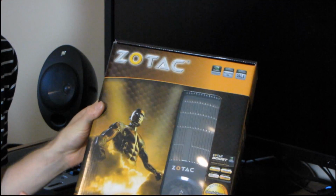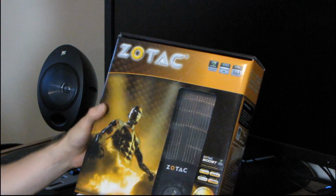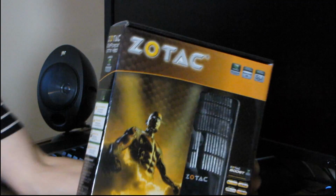I realize I'm a little late to the GTX 480 unboxing party, but what are you going to do? I needed it for something else anyway, so I might as well unbox it.